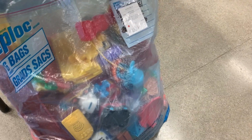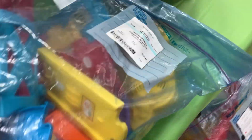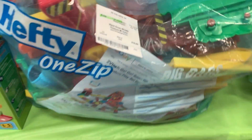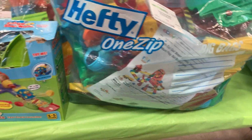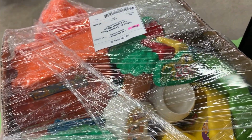So what I think they do is some of the people that maybe run the facility or the function, the pop-up sale, the people in charge, maybe buy things that are new and list them, because there were toys that were brand new also. I don't know that for sure, but that's just kind of what I'm thinking. But most of the toys are on consignment from individual people. Like we are resellers, they are reselling their items from home on consignment at this pop-up sale. So there's a whole bunch of Little People stuff.